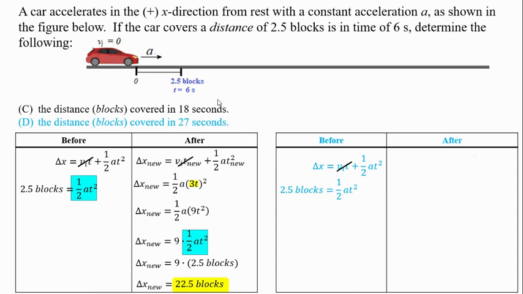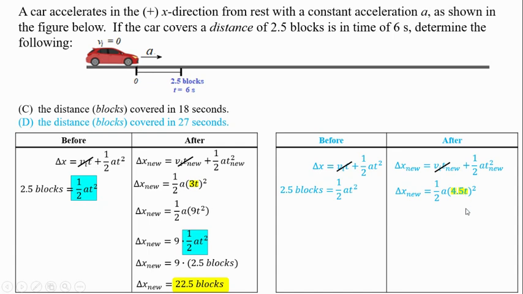Okay, so I'm going to skip the left side here because I've done it a few times already. On the right side now, VI is going to cancel out. T new here, this is where the hard part is. Well, how do you know what T new is? Well, 27 seconds, your reference point is 6, so take 27 divided by 6, and that's your multiplier. So therefore, I've done it for you. If you punch in 27 divided by 6 seconds, you'll get 4.5. 4.5 what? 4.5 T, aka your reference point, your original given value.